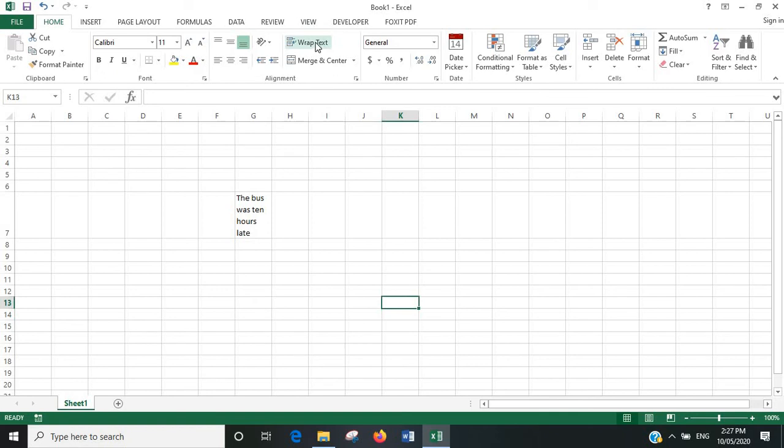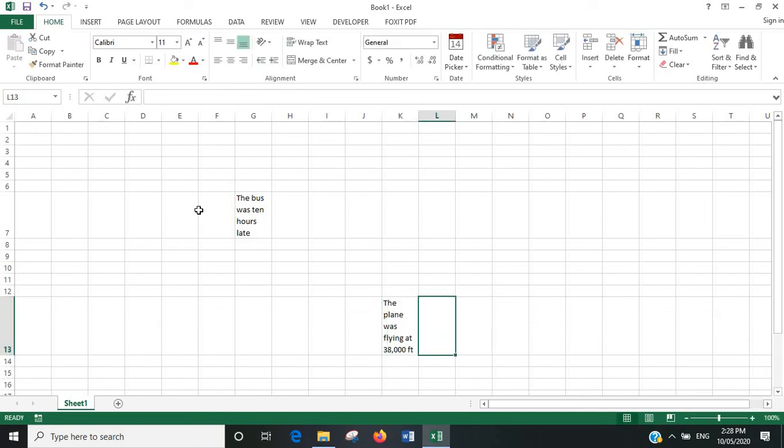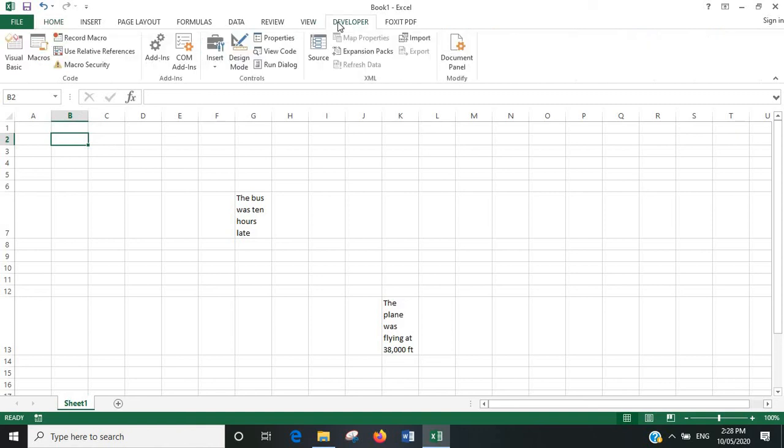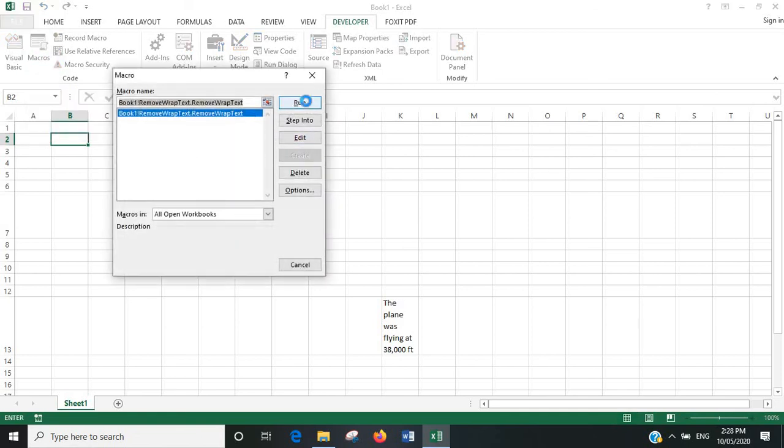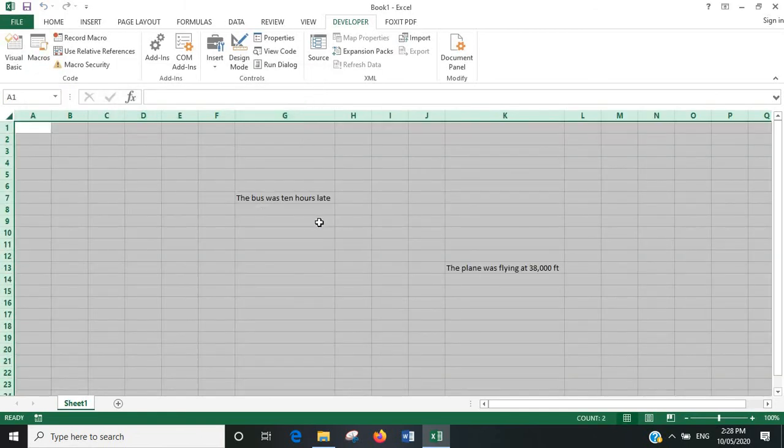Wrap text in another cell. The plane was flying at 38,000 feet. Right, let's run this macro. And it'll do that for everything on your spreadsheet.